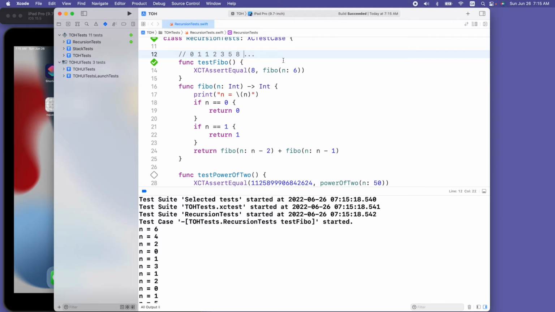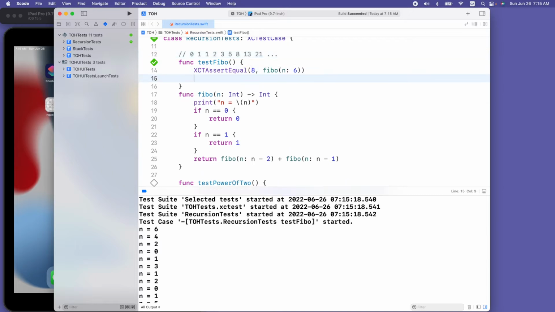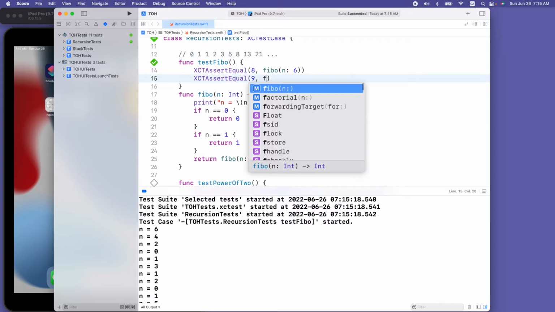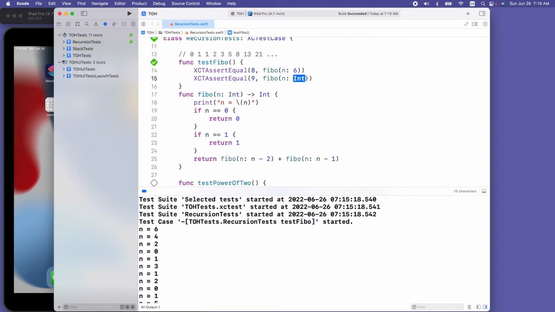Yeah. So what's the next one? Next one is 5 plus 8, 13. Okay, 13. And the next one will be 21. Yeah, this one plus 13. Okay, let's add two other test cases. Fib of 7 is 13.